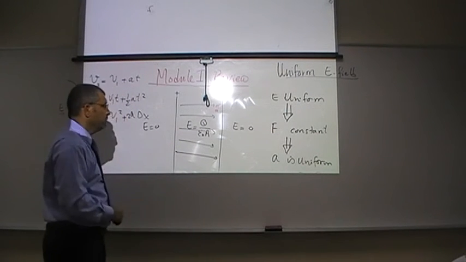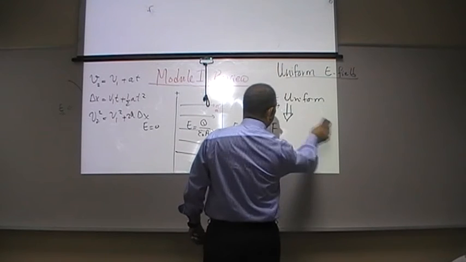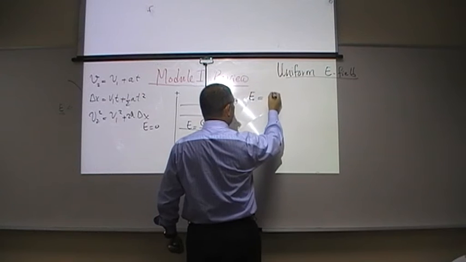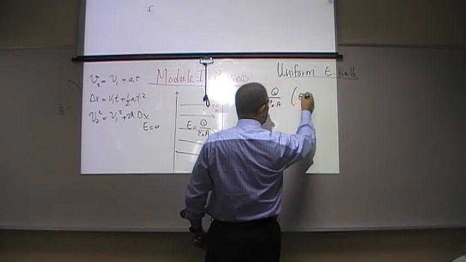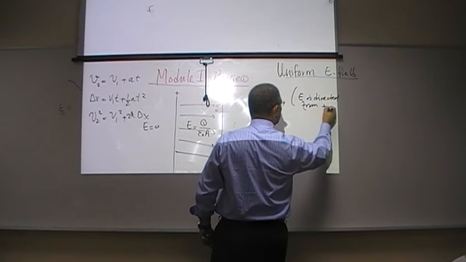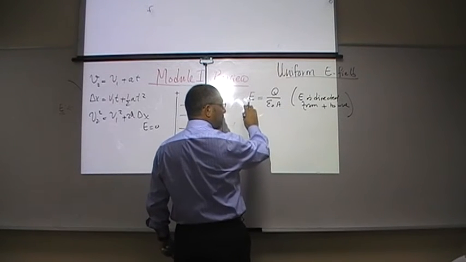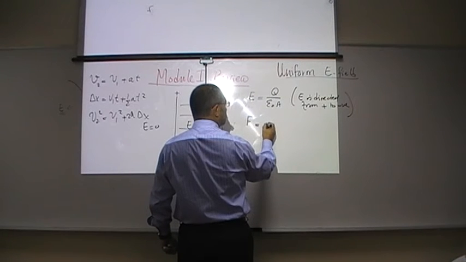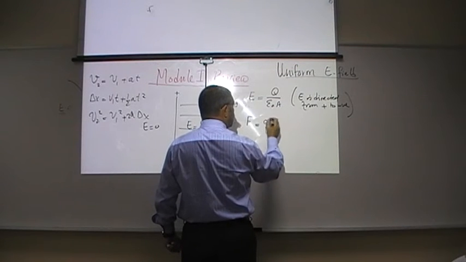That's very important, okay? And then the last thing that we did, so let me just write these, because these are very important formulas that you need to know. So E inside the parallel plate capacitor is equal to Q over epsilon A. Okay, and E is directed from positive to negative. That's the direction. So this is the magnitude, and that's the direction. And then F is equal to what? Q, right? The Q multiplied by E, right?